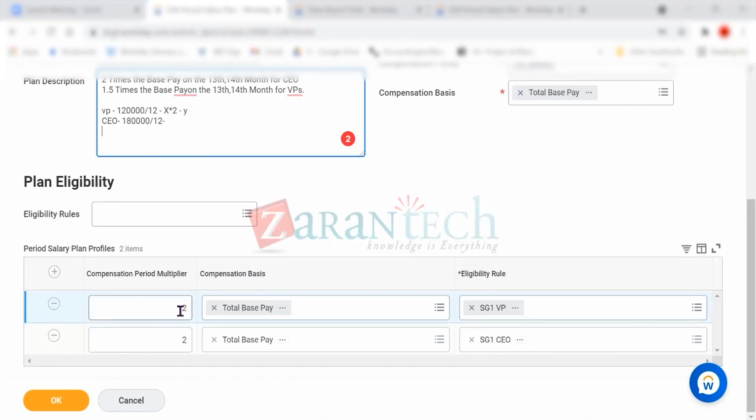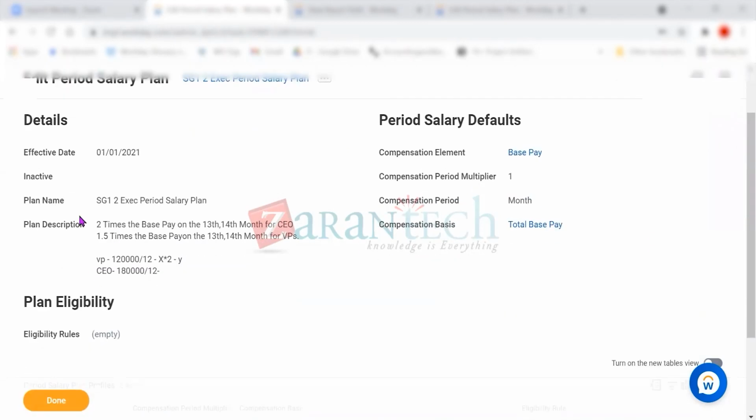So if you have mentioned this, then accordingly, whatever compensation is connected or integrated, because here you are deciding a condition for this particular profile, the moment you click OK, it will go for approval to the manager, and it will be reviewed, then implemented and sent to payroll for the calculation, and it will be paid accordingly.